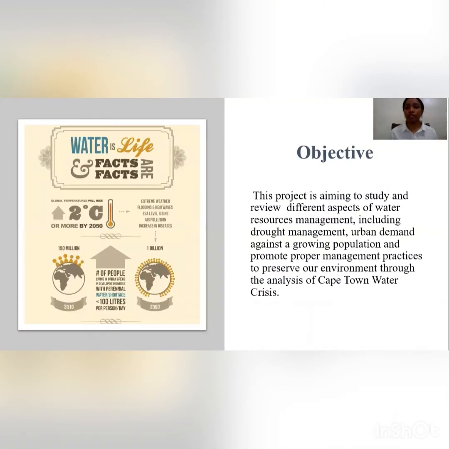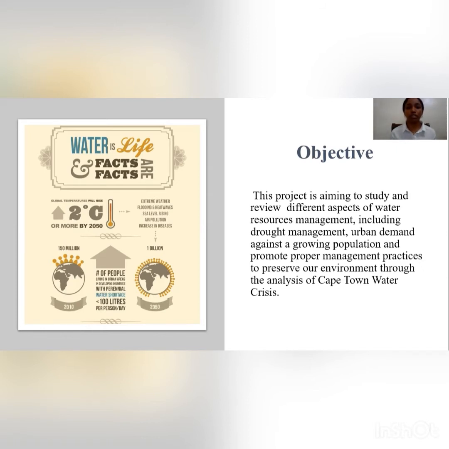I want to start my presentation by talking about the reason we chose this project. There are two reasons actually we chose this project. The first one is we believe this project allowed us to utilize most of the knowledge that we have learned throughout this course, including the calculations of urban and agricultural water demand and water use per capita.